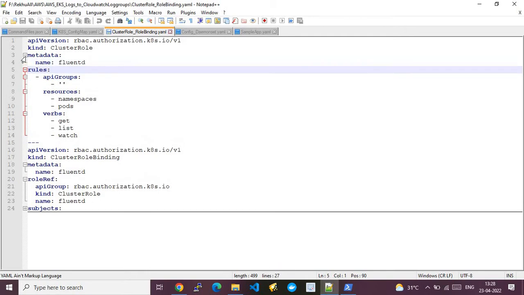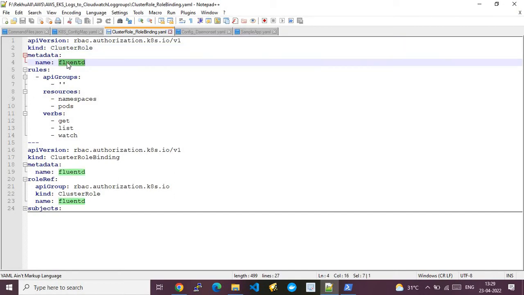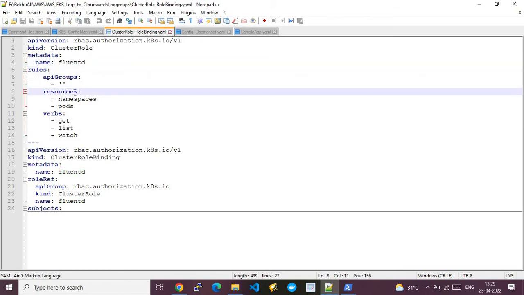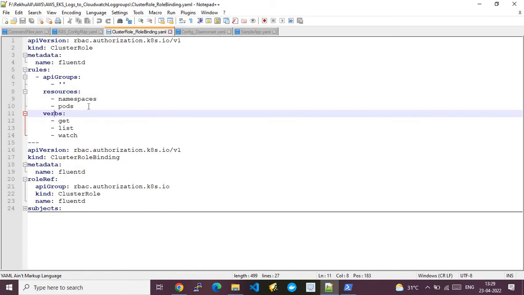Here, what we are doing is we are just declaring this is a Kubernetes specification file. The API version belongs to rbac.authorization.k8s.io/v1, and the kind is ClusterRole, and the metadata contains a name equal to fluentd. Inside this, the rules, we are defining rules like apiGroups, resources, then the verbs. So nothing but we are providing the required permissions to the namespace and the pods.